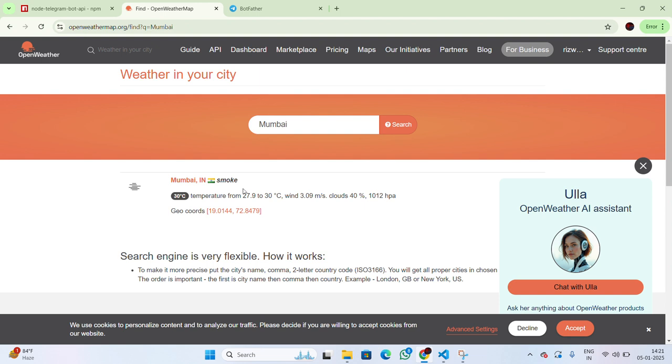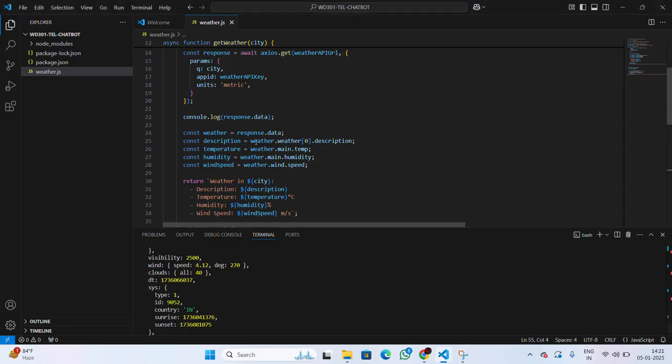In Mumbai it is smoky, and it shows the temperature in Celsius, wind speed and also humidity in that city. I have taken four variables to display all these, so I created a const description variable, const temperature variable, const humidity, and const wind speed.